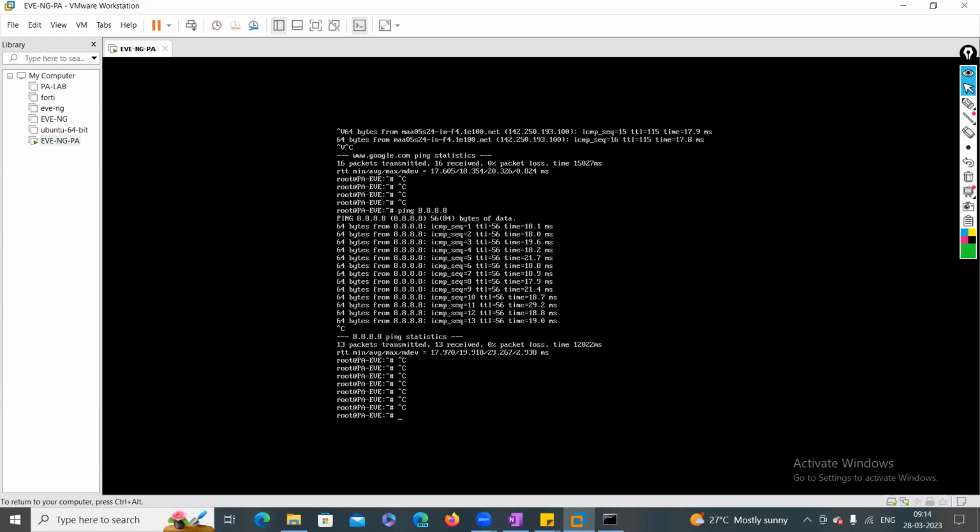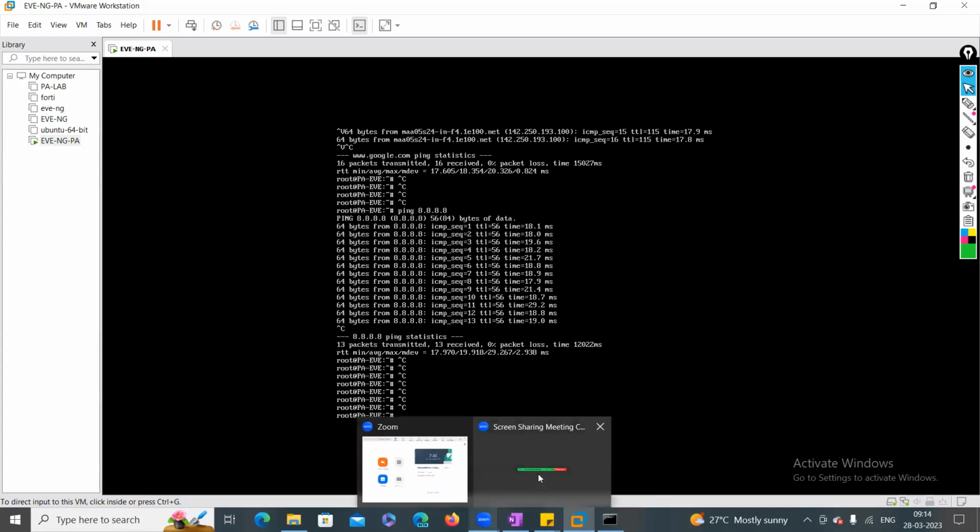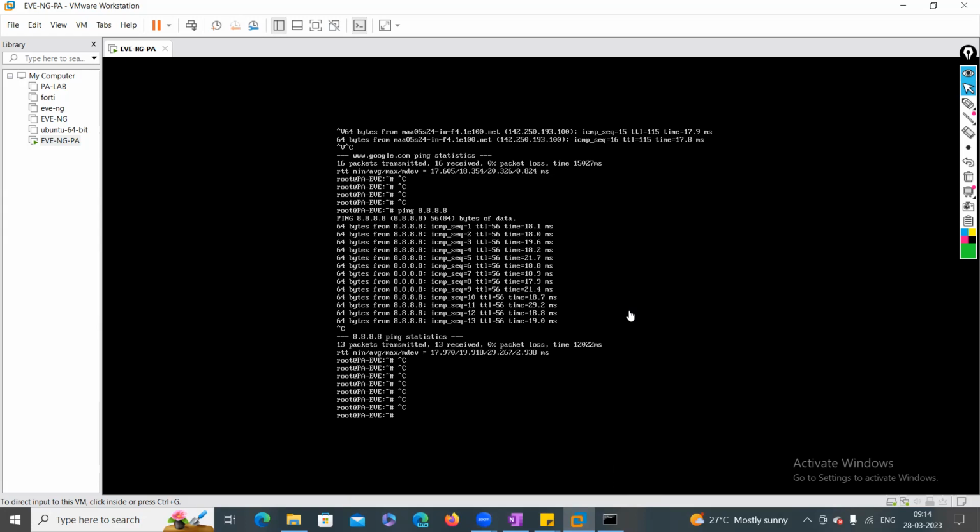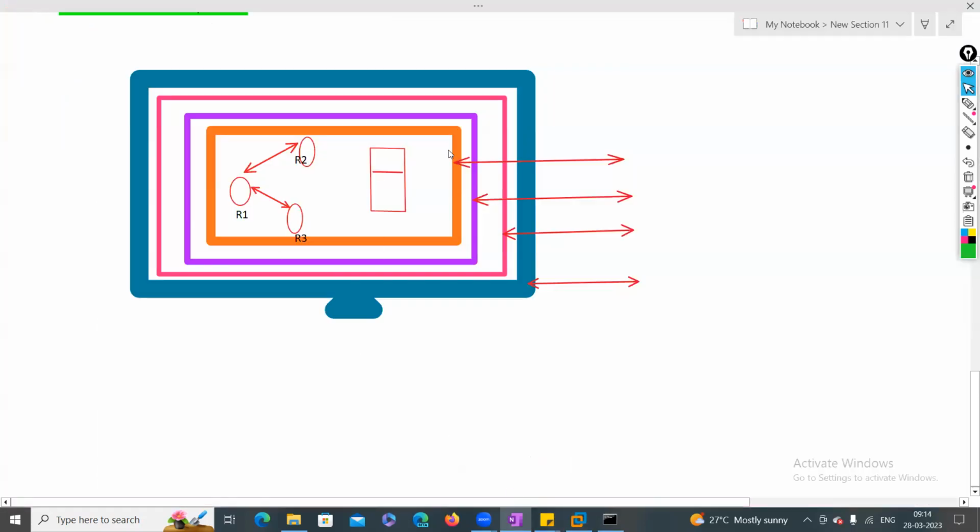Okay, so tomorrow we are going to add other devices inside the EVNG virtual machine, do some hands-on, and test whether that machine is accessible or not. So the first part of the lab installation, installing EVNG, is completed. Uploading the image files is the second part of your lab installation, which we will do in tomorrow's session, guys.